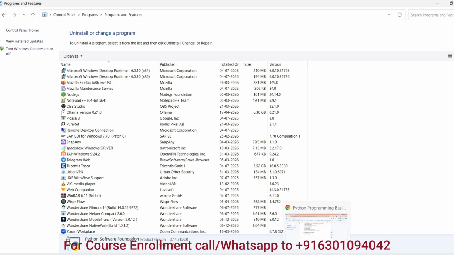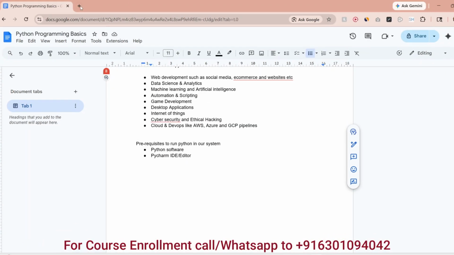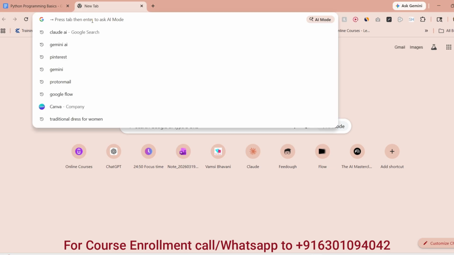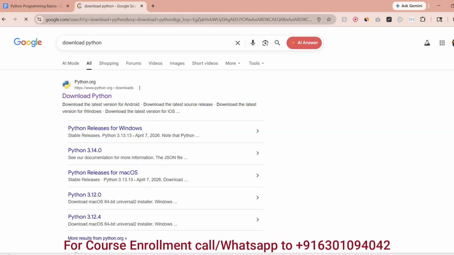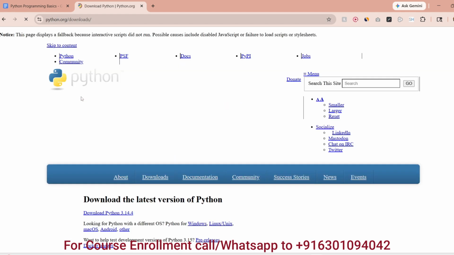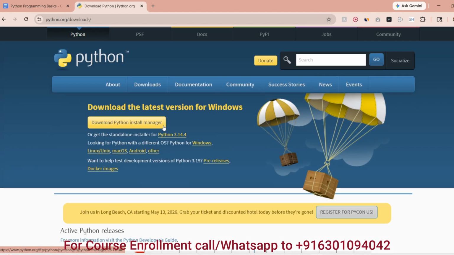Now what we'll do, we'll go to Chrome, open a new tab and type download Python. So the current latest version is Python 3.14.4. We'll download the latest version. Okay, so Python for Windows. There are also options for Linux, Unix and Mac OS.